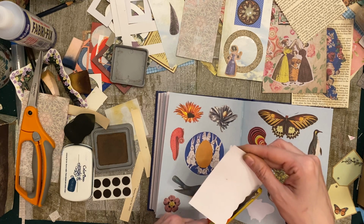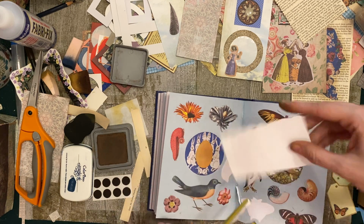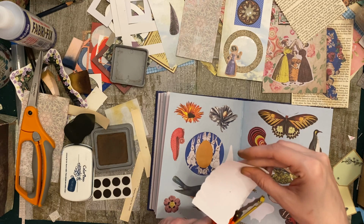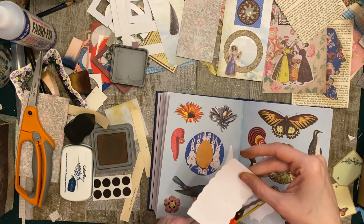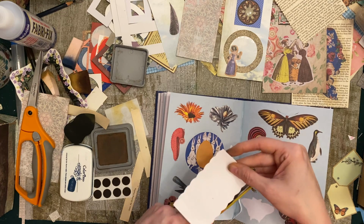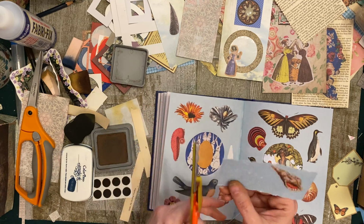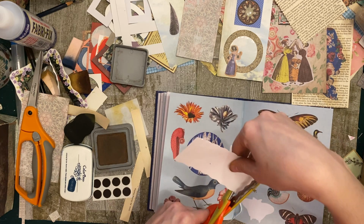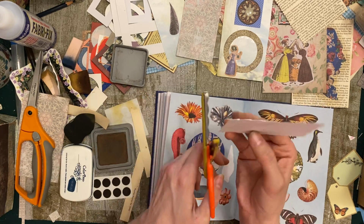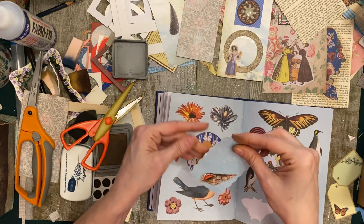Yeah, it's not a left-hander's world. That was what that issue was right there. I gotta cut it this way. Good Lord. Well, that turned out yucky. Okay, that's not too bad. Ugh, I cut it this way. I'm cutting a big chunk off the top to make that better. That was a really wonky angle there. Every time. Okay. No.